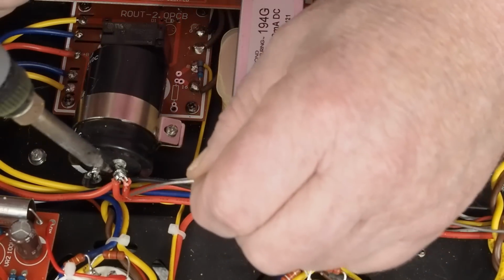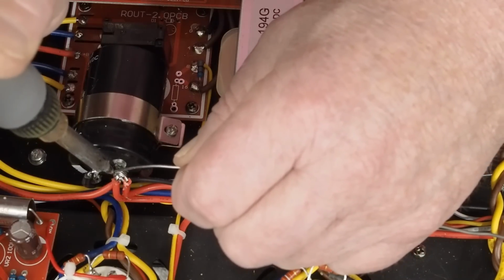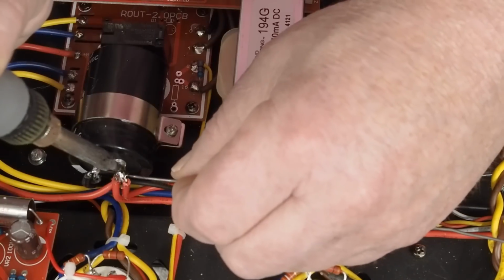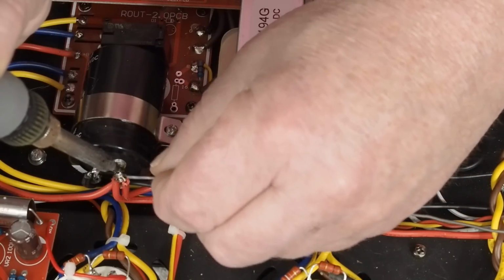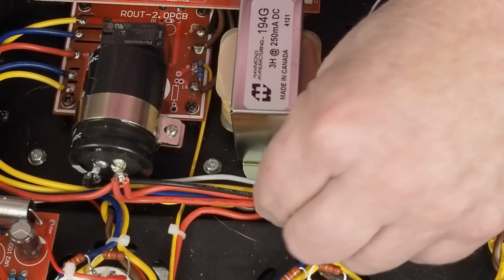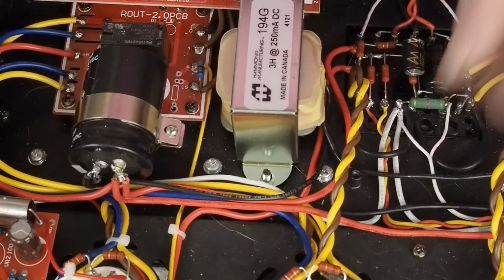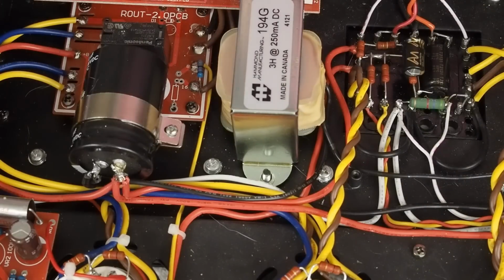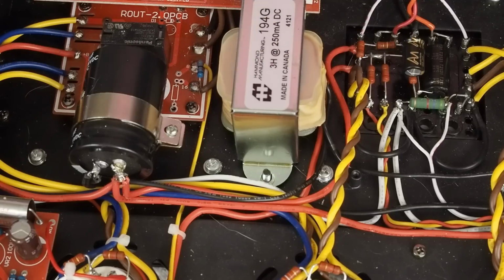And come in here and solder that all together. Just like that. And so now we have a choke installed that is going to be capable of handling the power that these output tubes need to operate correctly.